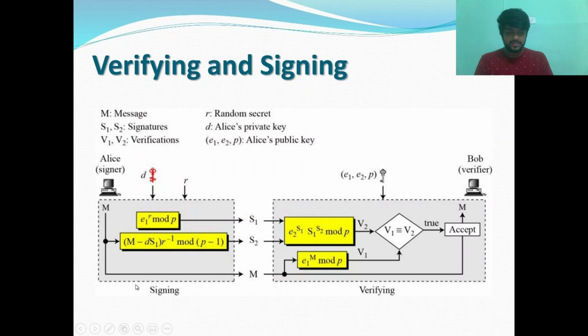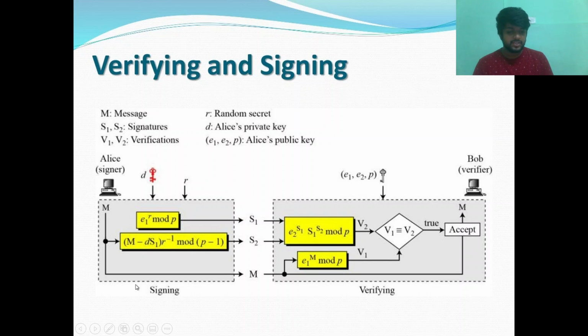So once the message is sent, it is ready for verifying. In the verifying, we use the second public key E2 which we didn't use to sign the function, and we use it to verify the function. Along with that, we take S1, the first signature, to the power S2, the second signature, mod P. This will generate the first verification V1, and then we will generate the other verification V2 by E1 to the power M, where M is the message, mod P, where P is the public key.